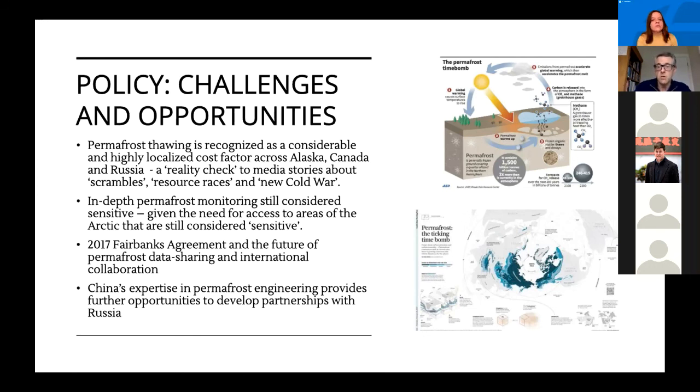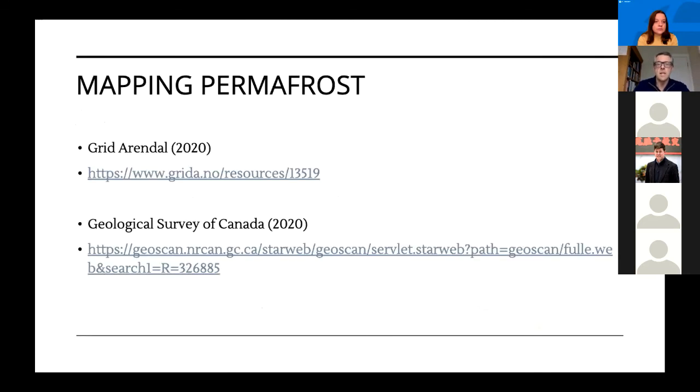And that also means, of course, we need to be attentive to other geopolitical dimensions. The China-Russia relationship is often talked about mainly in the light of energy opportunities and shipping and transport. But it may well be interesting to see how, for example, permafrost engineering becomes increasingly an area of common concern and all that might bring with it. So let me end there.